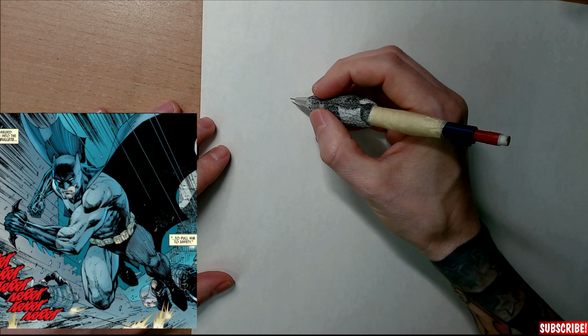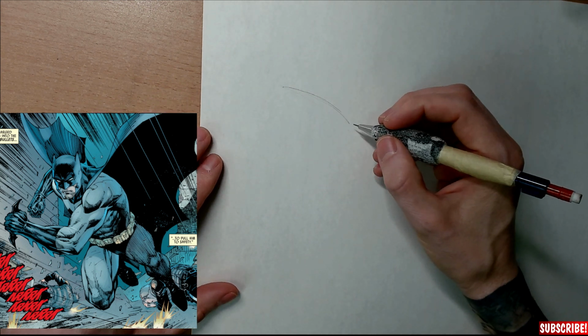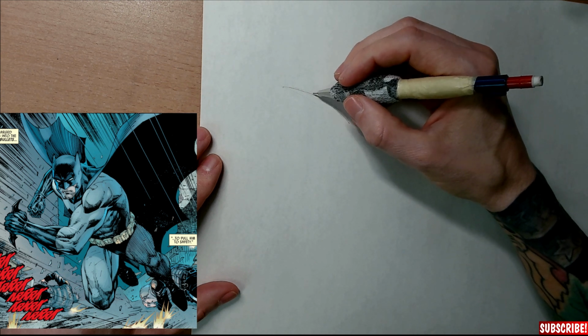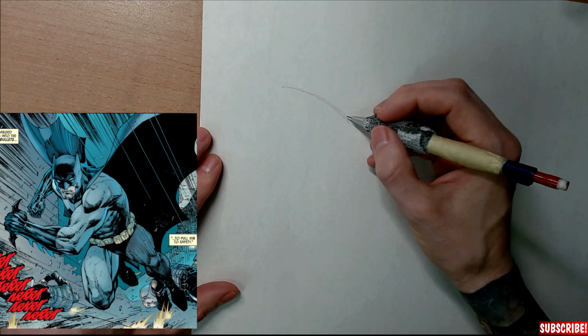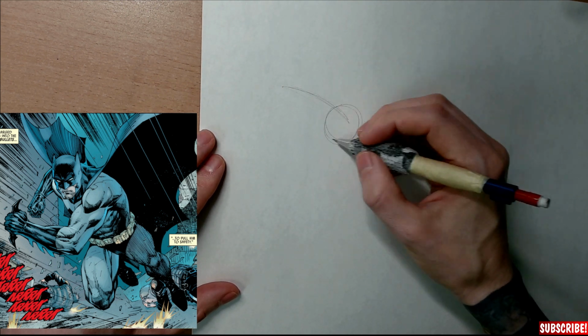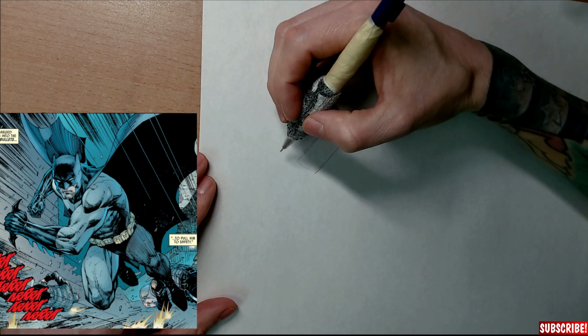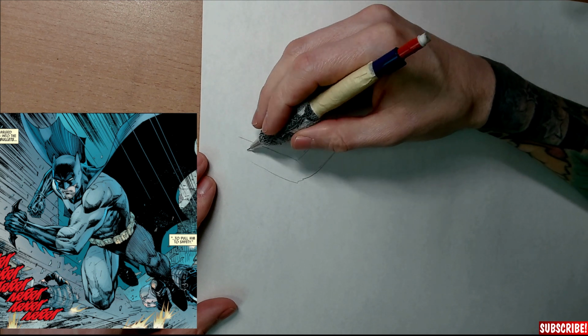Okay people, and we will start off with the Batman. This is a rather complicated pose, but we want to be ready for this year, right? So let's just go ahead and start with the line between the shoulder muscles. This is the first shoulder muscle. We will start with the left arm because this is the main focus on this drawing.